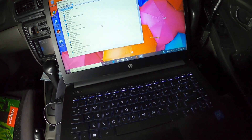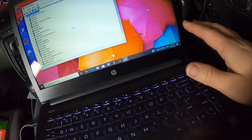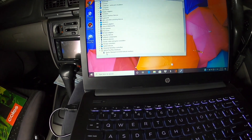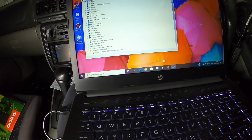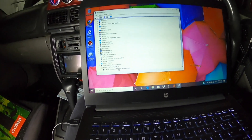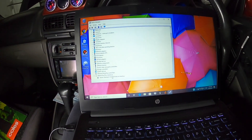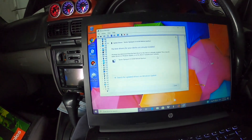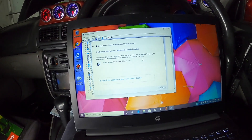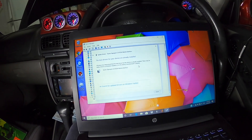Alright guys, so I've just been through all the USB ports — 1, 2, and 3. It shows up down here in Device Manager. The Tactrix is there and it moves to all three. So what I'm going to do now is just update the drivers. It's saying that I've already got the best ones. So I'm going to check ECU Flash — if I can update that, that might give me a better driver.